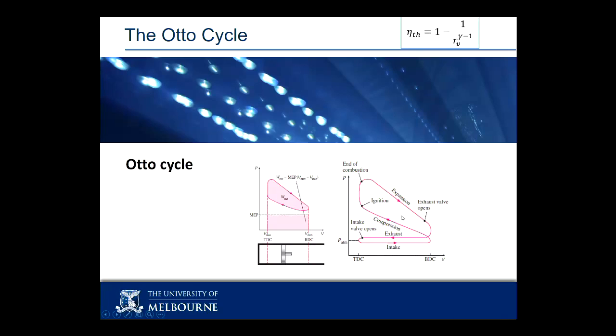The terms that we introduced were bottom dead center and top dead center. If my cylinder is operating up and down, when the cylinder is all the way down, it has its maximum volume, and that's referred to as bottom dead center. This is P versus V, so the maximum volume happens over here, BDC. As it compresses, it goes to top dead center, its minimum volume, which is not zero because there's still a little gap between the piston and the top of the engine. At top dead center, there's a little volume, and you've compressed to a higher pressure. Just to remind you of the cycle and the terminology.